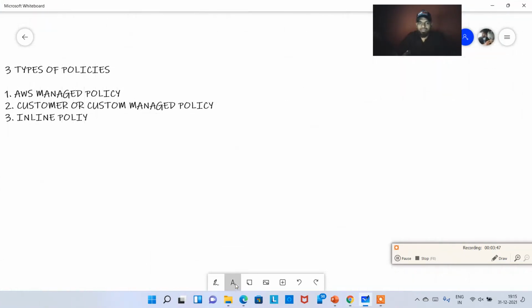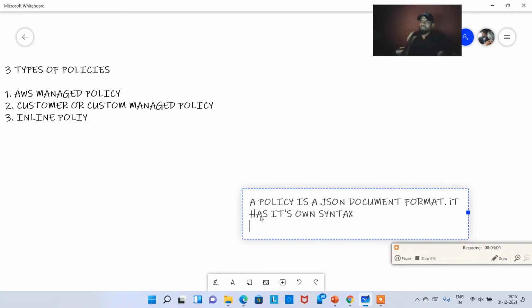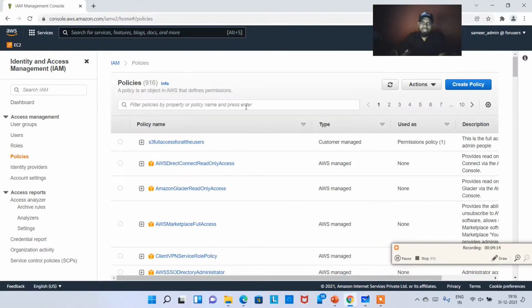So a policy is a JSON document, and it has its own syntax, where you formally state which resources you need permissions for and which resources you don't want.